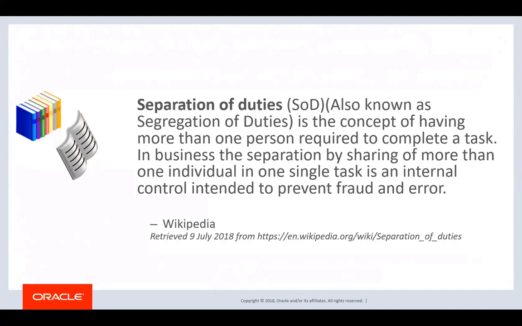And we normally think of separation of duties, or we originally think of separation of duties, in terms of things like accounting. The classic example for separation of duties is you wouldn't want someone to be able to both cut a purchase order and pay the purchase order, because then they could just give themselves money. And so in accounting, the idea of separation of duties is used to prevent fraud.